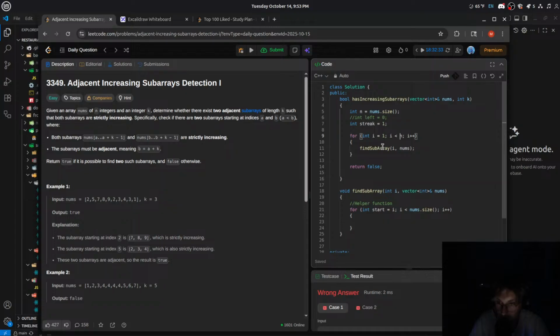For int i is equal to 0, i plus 2 times k is less than or equal to n, i plus plus. We only want to keep going when i plus 2 times k is less than or equal to n, so the range we're looking at is still within our bounds. We then pass the i and the nums here.